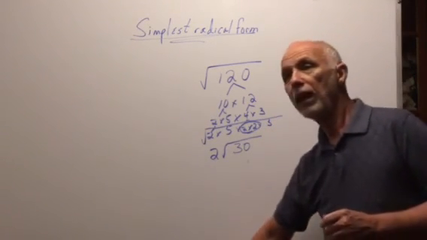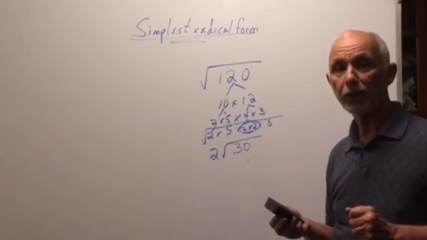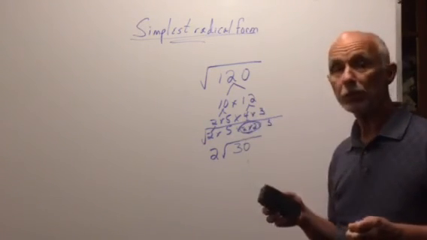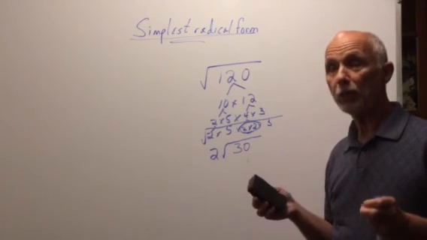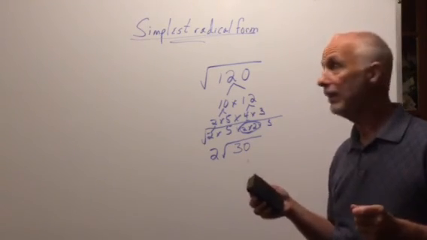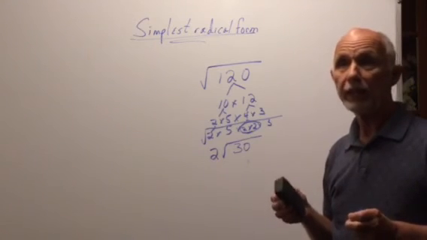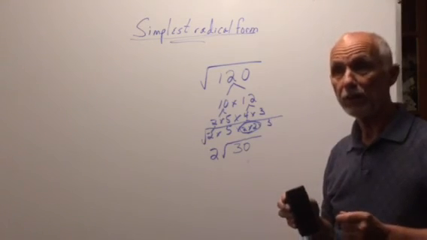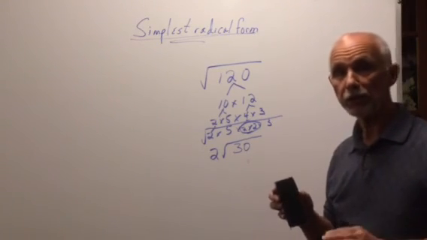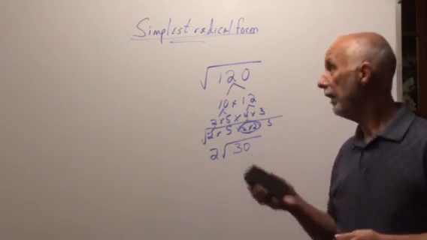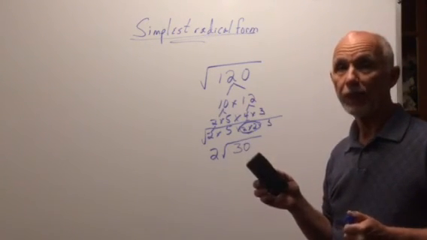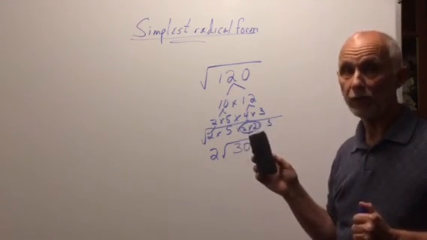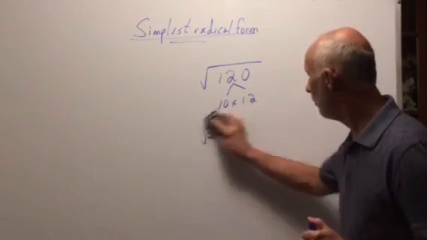So this is the other way that mathematicians work with non-perfect squares. They can either estimate and round them, or they can write them in simplest radical form. And again, it depends on what you want. If you want to be exact, then you want it in simplest radical form. If you want to be just basically around what it is, then you round. If you're happy enough with it being closest to the nearest tenth or hundredth, then you round. If not, you write it in simplest radical form. And I promise you, when you go into Algebra 1, you're going to have to know how to write numbers in simplest radical form.